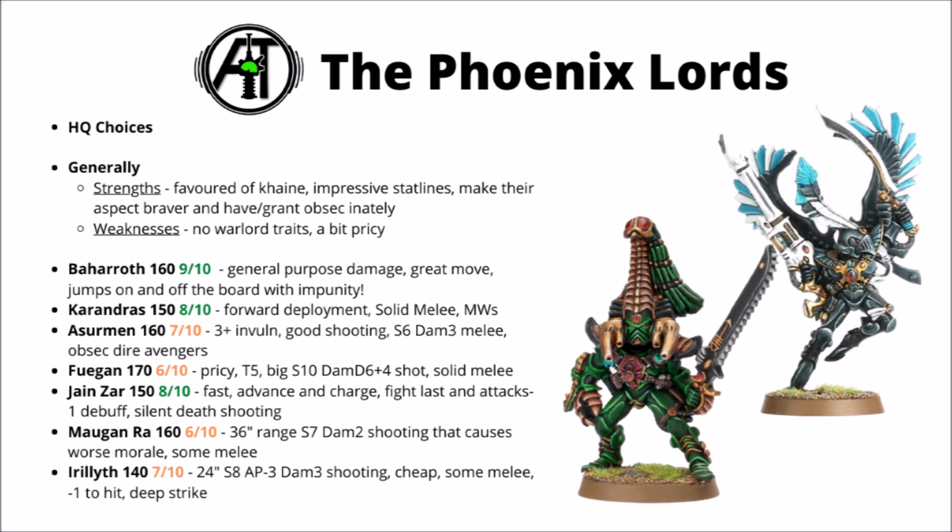Maugan Ra's 160 points and spits out some strength 7 damage 2 shooting that causes worse enemy morale. It's quite nice that he's got some long range damage output, but his melee is a bit lackluster compared with most of them, and I think he's just going to struggle to deal enough damage to really justify his points cost all the way up at 160.